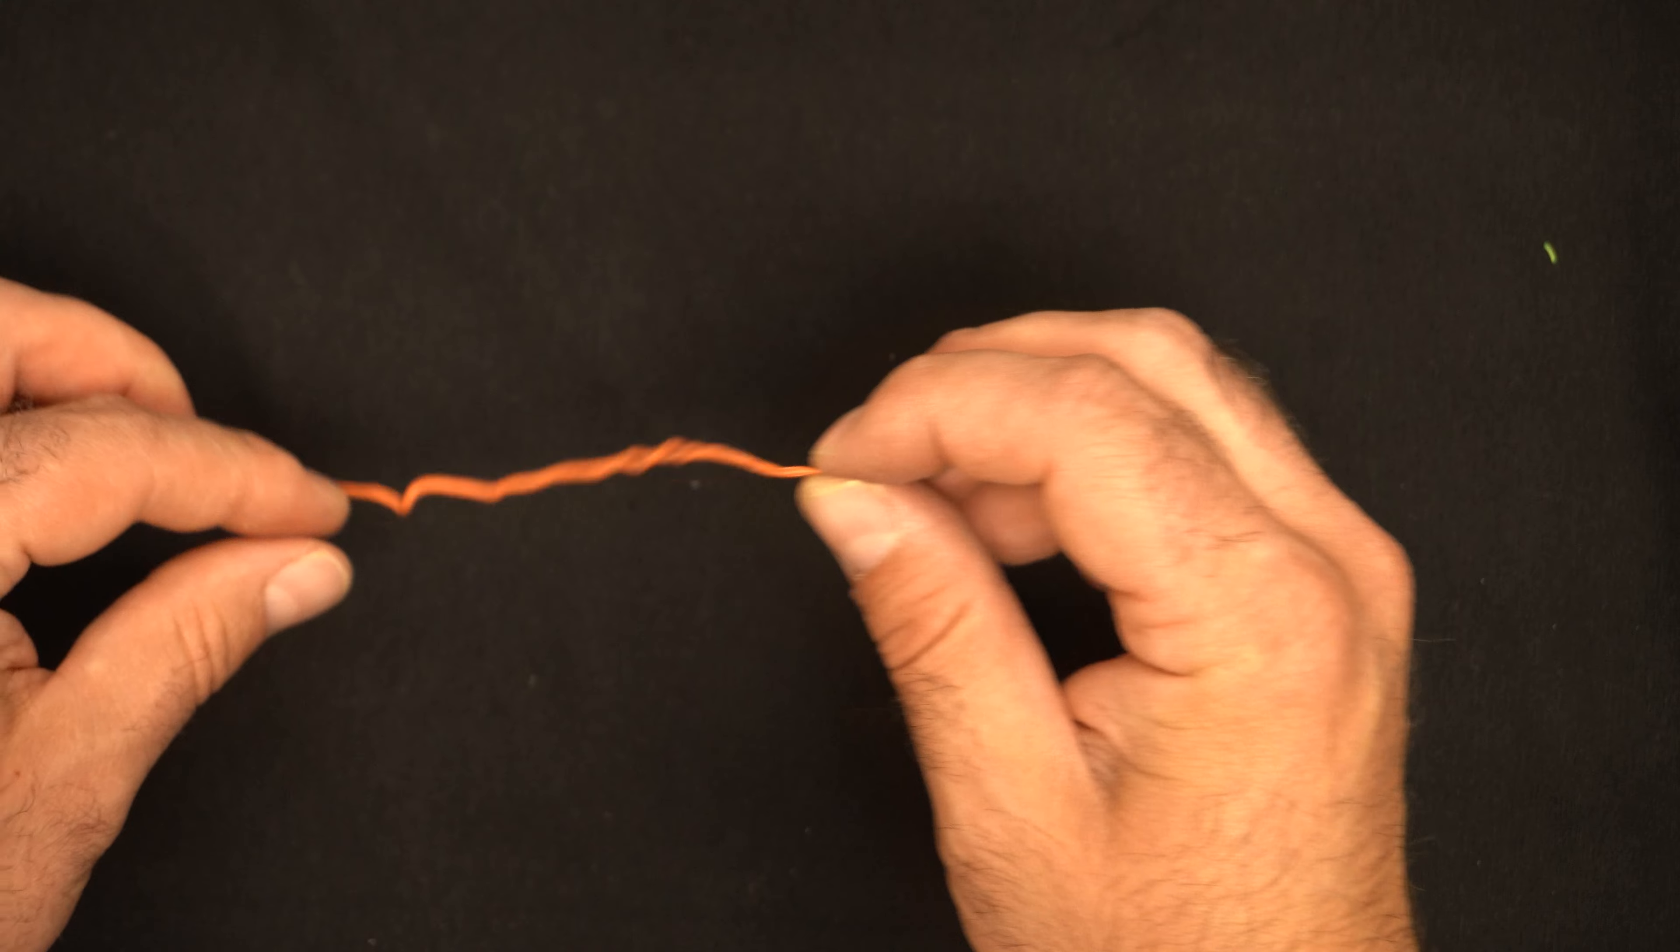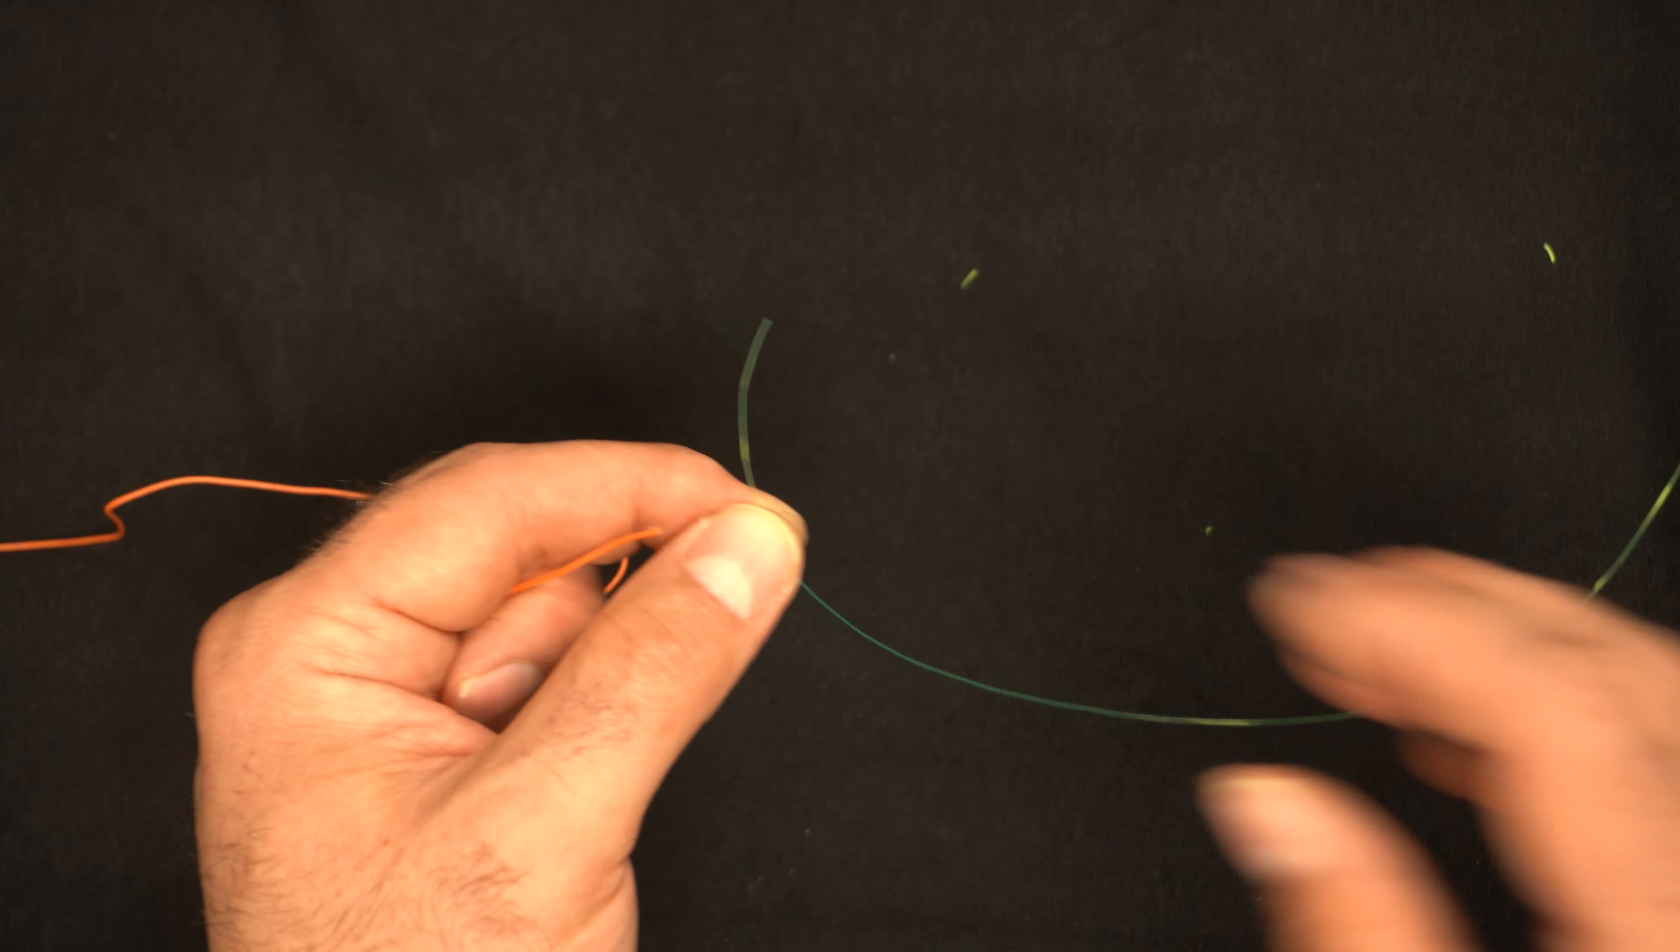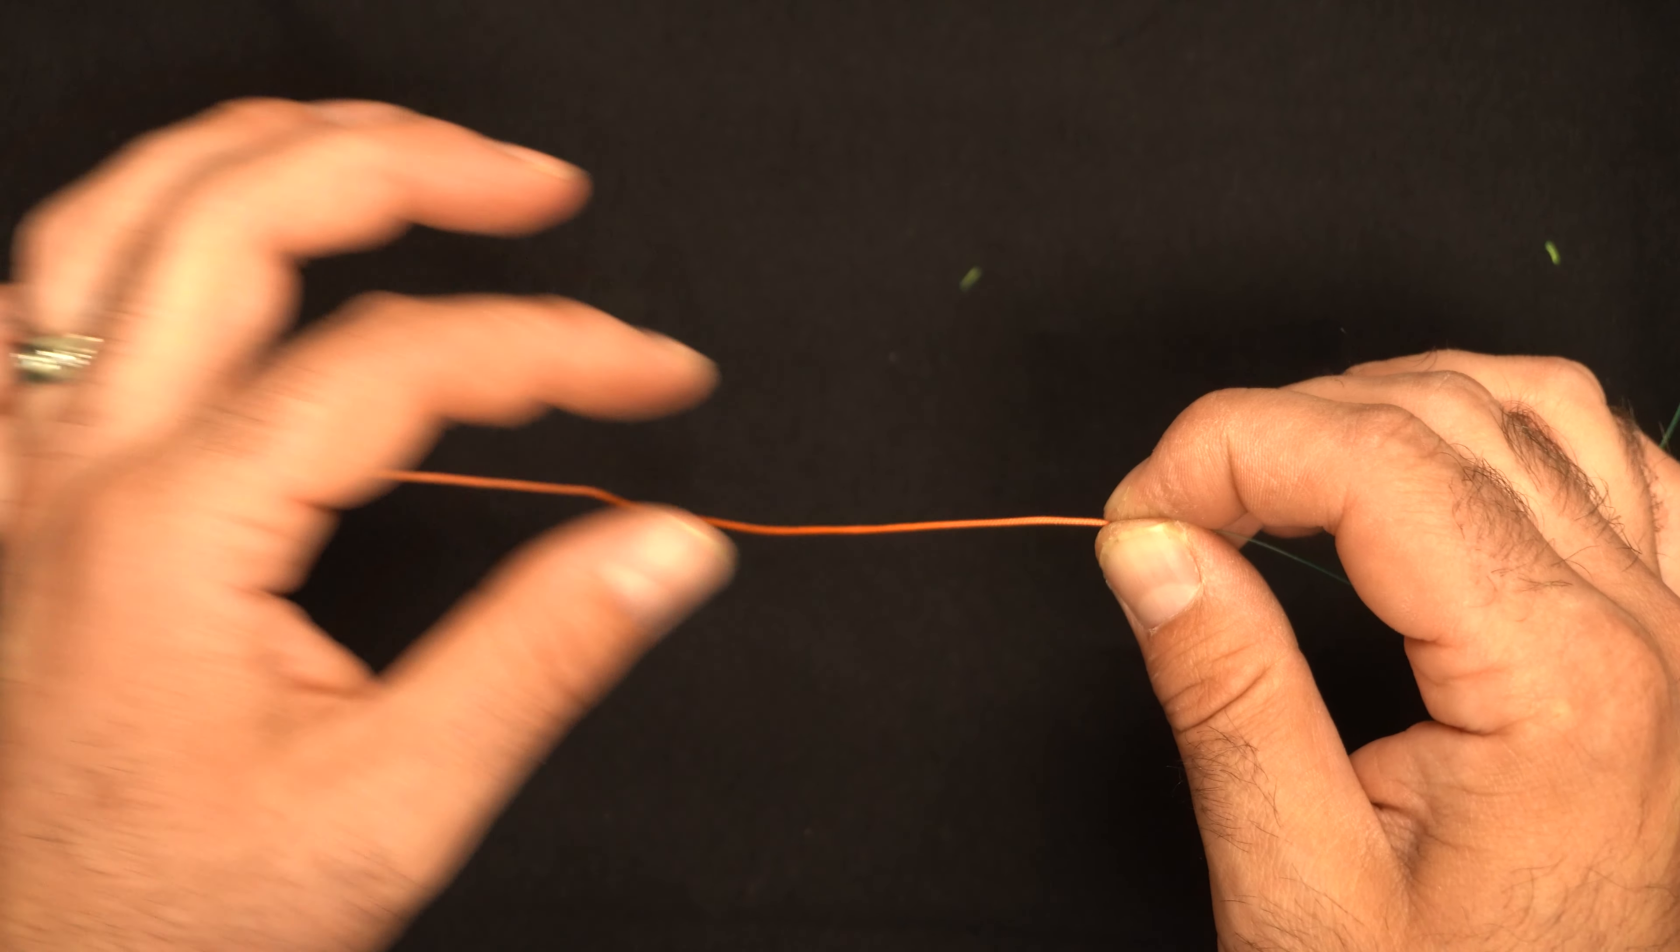Then we're going to pull the shielding back out. Then we're going to take our mono. One little trick with your mono piece is try and get a nice little cut on an angle. And then we're simply just going to feed the mono into the shielding, all the way in until it kind of stops feeding.